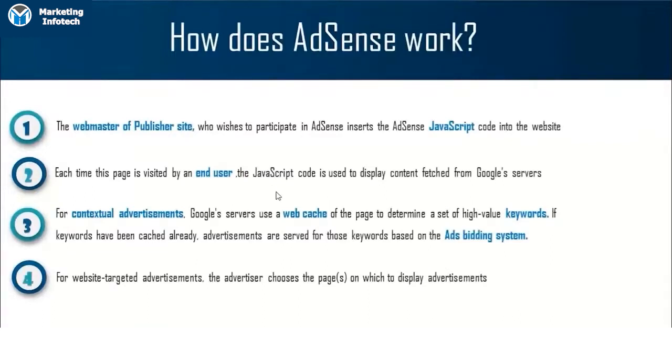A contextual advertising system scans the text of a website for keywords and returns advertisements to the web page based on these keywords. The advertisement may be displayed on the web page or can also be displayed as a pop-up ad. For example, if the user is viewing a website pertaining to sports, like, I'm sure you must be browsing a lot of cricket websites, you must be seeing a lot of advertisements related to sports companies, for example, sports goods sellers or other sports websites, etc.